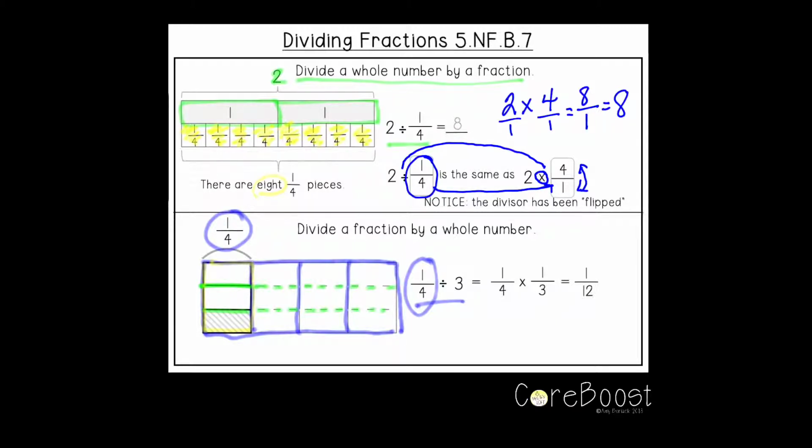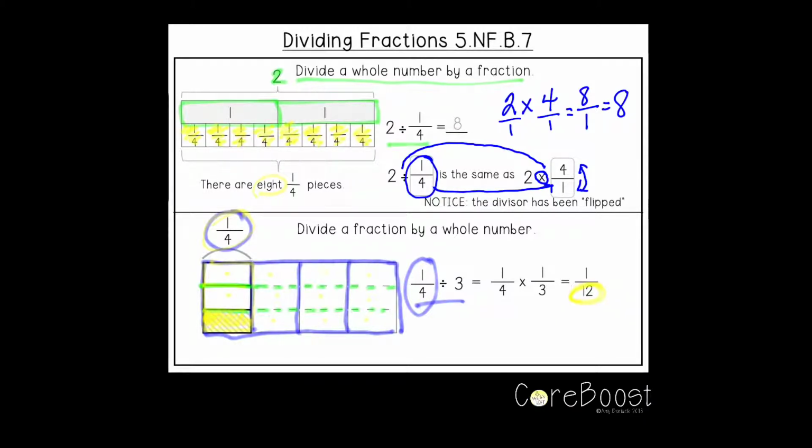So now let's count the pieces. 1, 2, 3, 4, 5, 6, 7, 8, 9, 10, 11, 12. So go over to your answer here to our equation, and you'll notice the number 12. That's because this 1 big rectangle has been divided into 12 equal pieces. So I'm now talking about twelfths. And this 1/4 piece has been divided into thirds, as has my entire whole. And the 1 piece I'm talking about, one of those is right here.